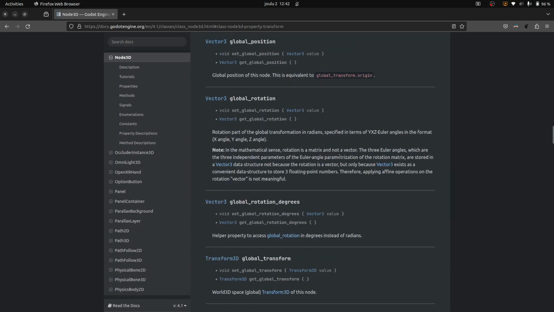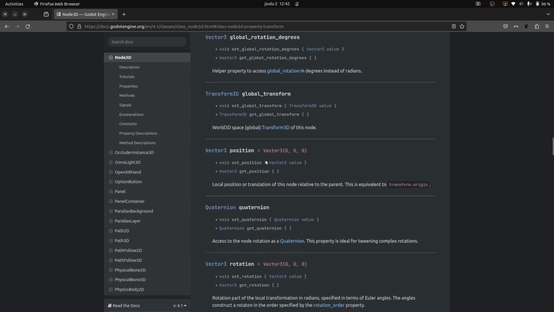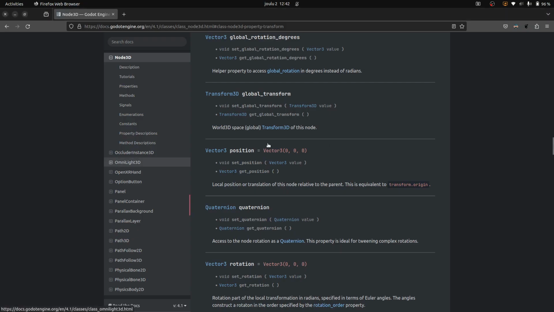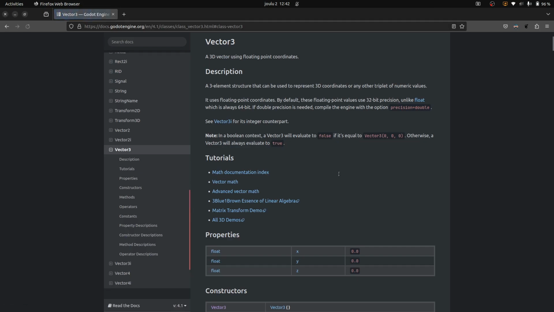But are we able to get, okay, position. This is position, so I think this is transform.origin. Okay. So let's try the position here, vector. So this is probably X, Y, Z. Let's see.